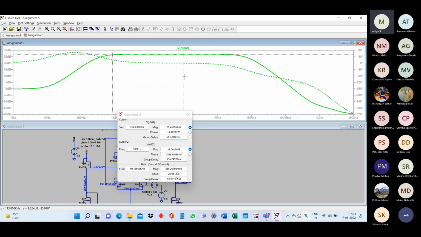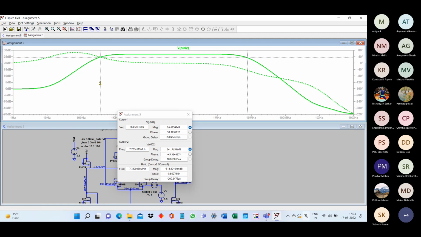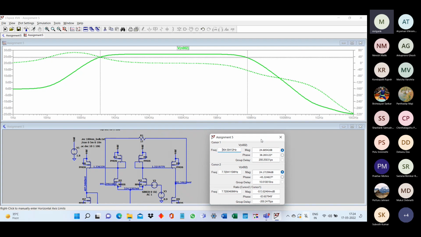You have the low frequency pole, and the response is flat up to 1 kilohertz. We are interested in the flat band characteristics. The resistor has only introduced this high pass characteristic in an artificial way, because we are actually not having this resistor. It is just for emulating the DC biasing and ensuring that the output bias is proper. So we can ignore this high pass characteristic at low frequency and look at the high frequency pole and the mid band gain. Let us see what the mid band gain is.